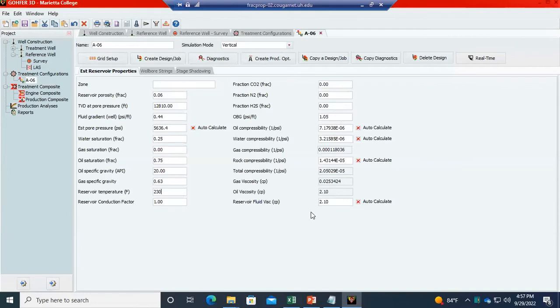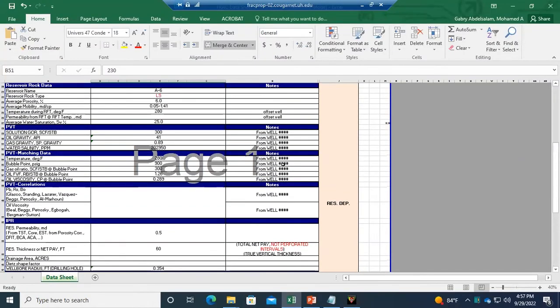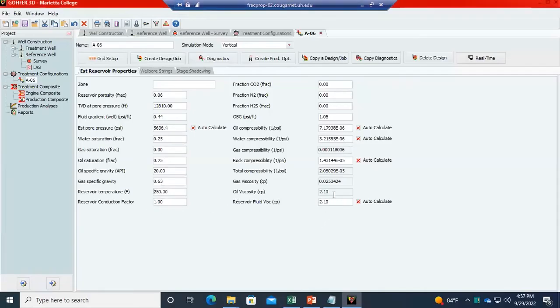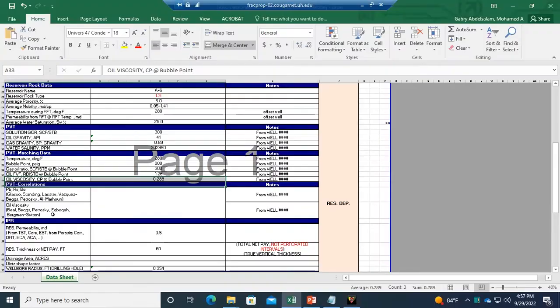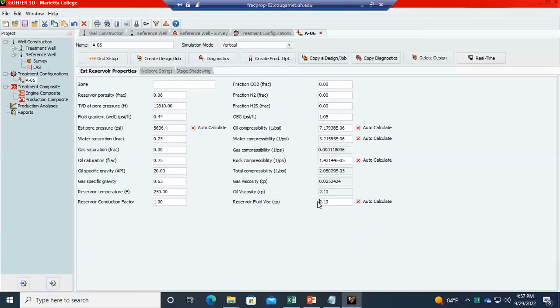If you have any other PVT data, you can import it here. Oil viscosity 0.25. Reservoir fluid viscosity 0.8, 0.289. So the general properties of your reservoir are now defined.